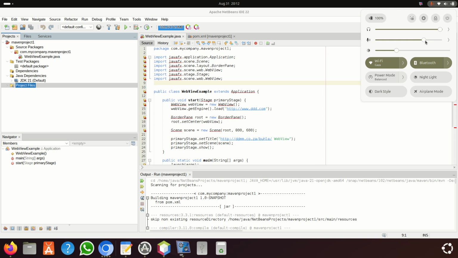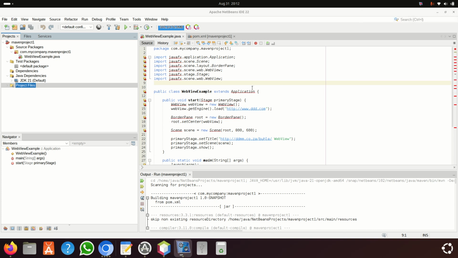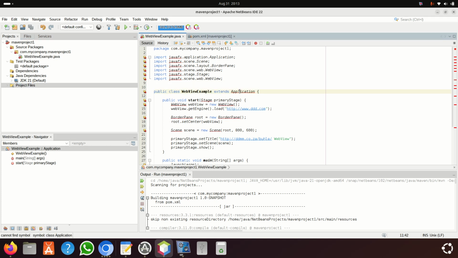Today we're going to show you how to fix this error. I haven't been doing Java for a while, but when I tried to do it now, I found out that I had an issue whereby it says, let me see this first error. The first error says something different, but let's fix the second error, because the second error could take out all the issues. So it says symbol cannot find symbol class WebView location WebView example.